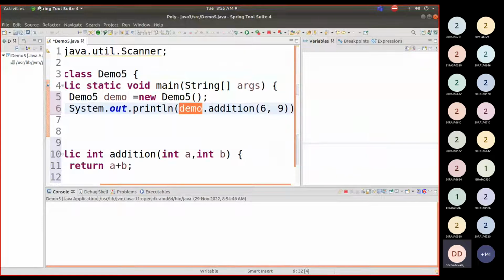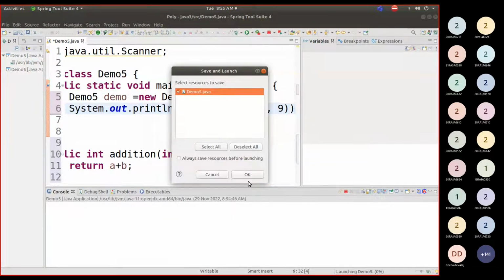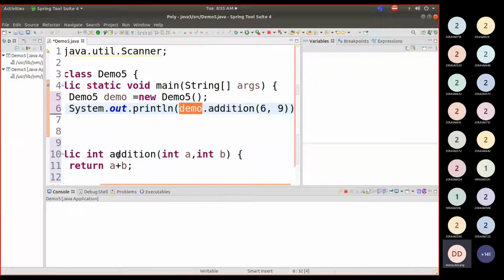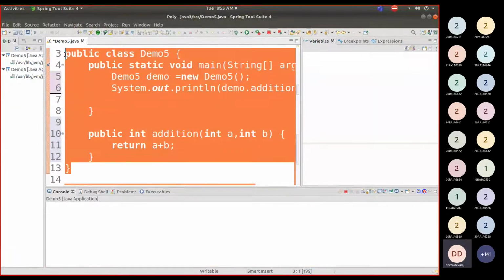Okay, it is not getting saved. No problem. I'll just take this and put it in some online compiler and run it.